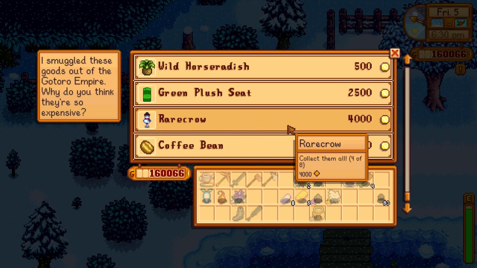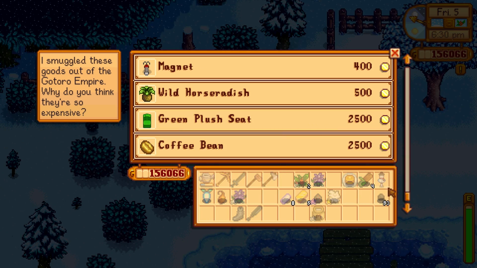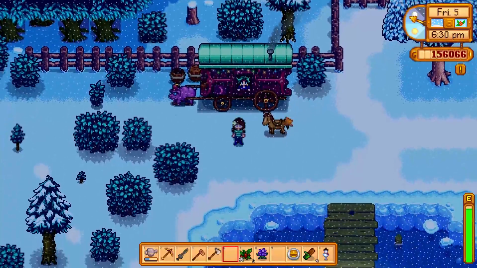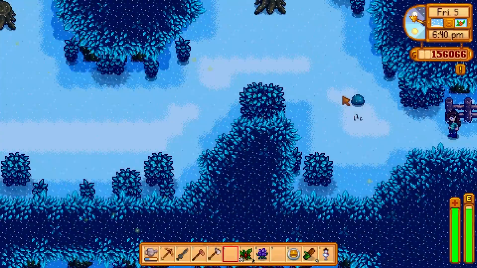It looks like a little snowman. Oh my gosh, that is perfect for the season. Well, we have to buy that. We're basically using our entire reward from the wizard, but we can't possibly leave her shop without buying a special rare crow. Now we'll be right back, Maple.